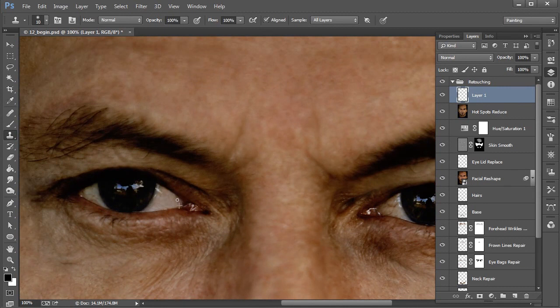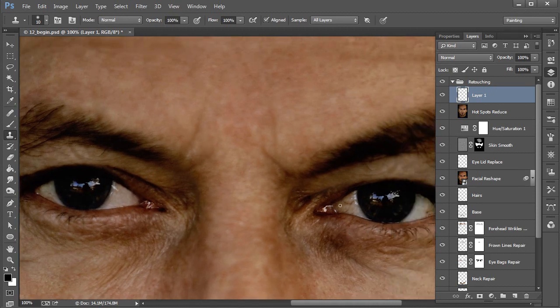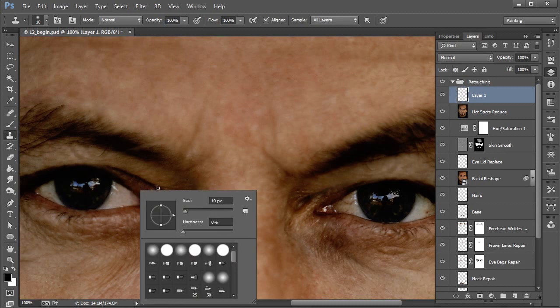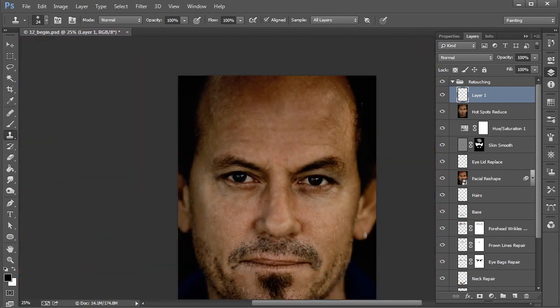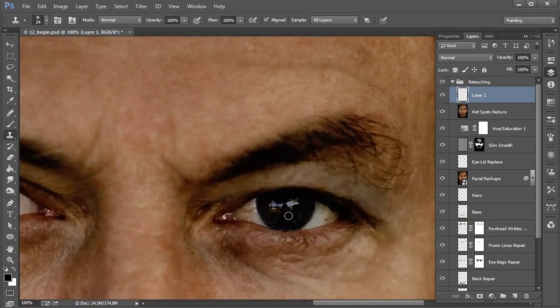And I may want to sample from this darker tone area here and work a little bit of that back in, because I don't want it to be the same value here as it is over here. We want to still maintain a little bit of a shadow, like you see over here. So I'm just using the clone stamp to work in a little bit of that. I think we can easily do that, just painting that back in. And again, having transfer turned on, I think it helps with that. All right, so that's feeling pretty good. I'll zoom out there, see how that's looking.